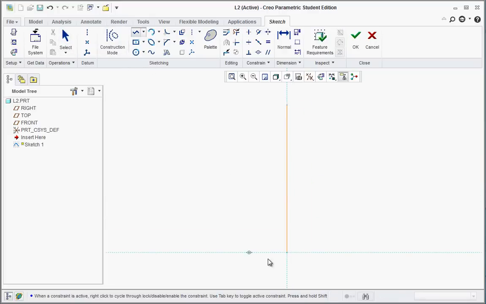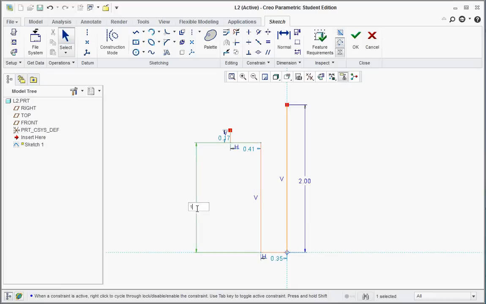Now we could go back to the line tool and continue on. I want a short little horizontal line here. I want a little bit shorter than that 2-inch vertical line here. And then a short little length here. Make sure you don't accidentally link it. See the little L's there? You don't want those. You just want it to not link to that equal length. And then click here, and then middle click. Now you could put some more of the dimensions in. Middle click a couple times. This dimension here should be 1.7.